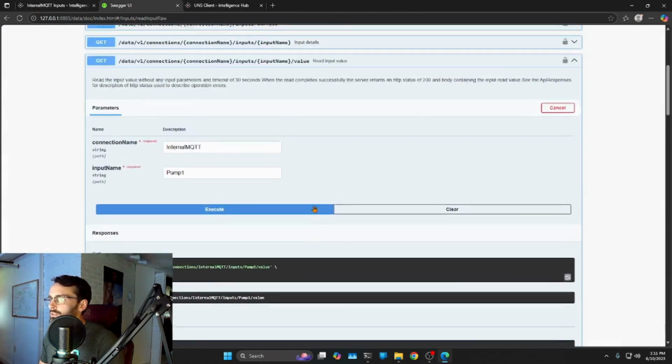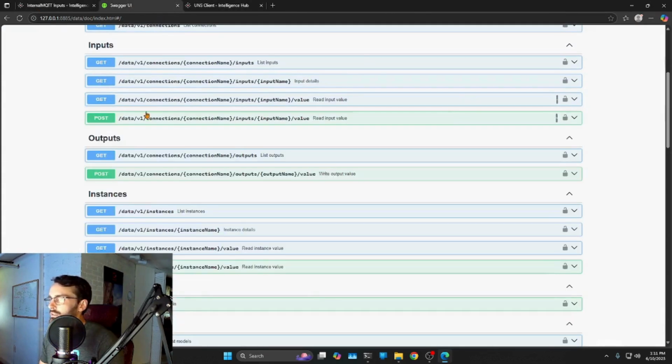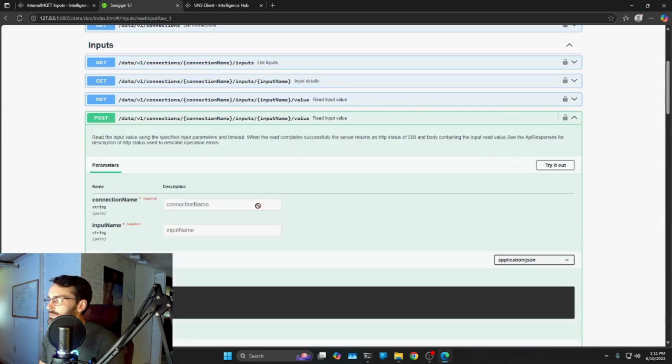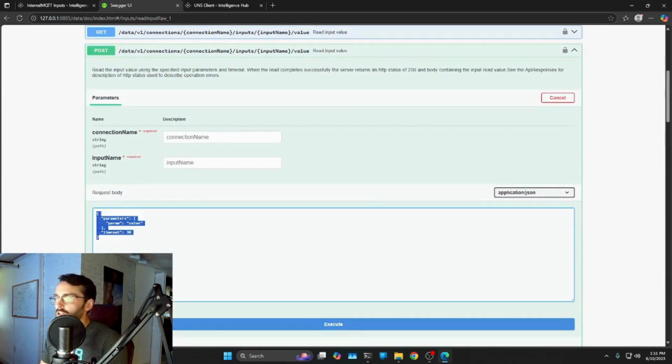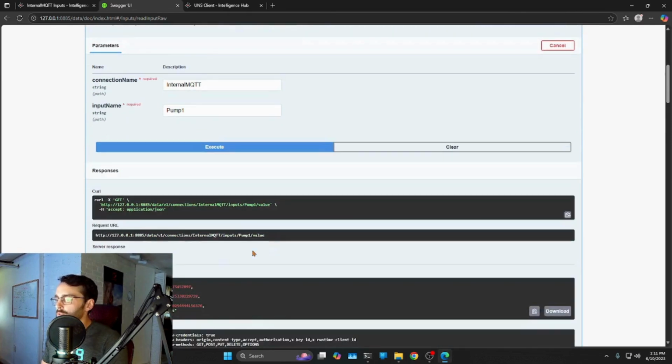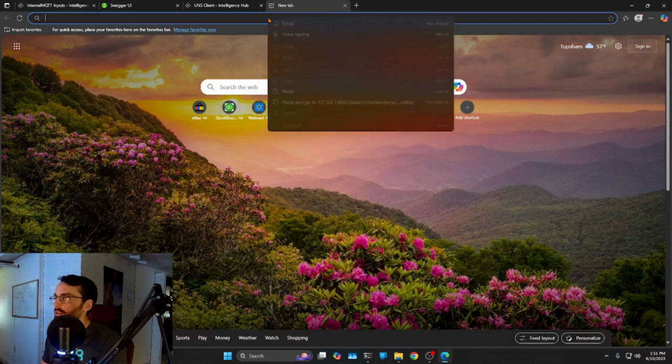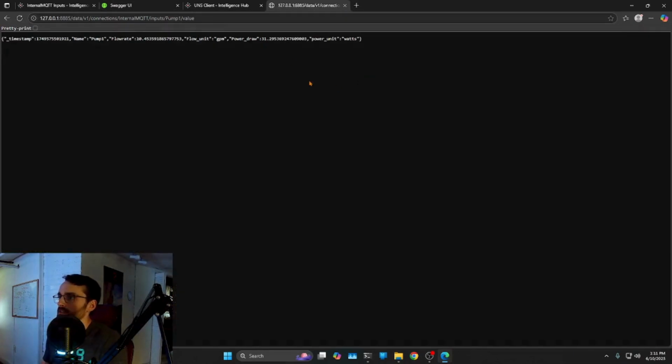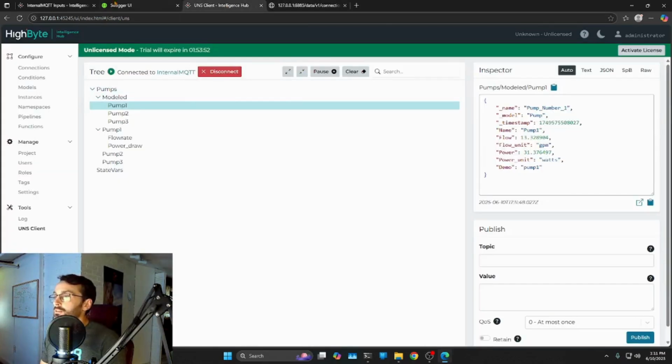All right. So what's the difference here than here if I want to use this one? Well, in this case, if I hit try it out, you're going to see I'm going to get a body. Get requests don't have a body because essentially these can also just be used in a browser. Now, if I just took that, paste, I can get here, right? But my browser doesn't have any way to send any more information. There are ways you can do that.